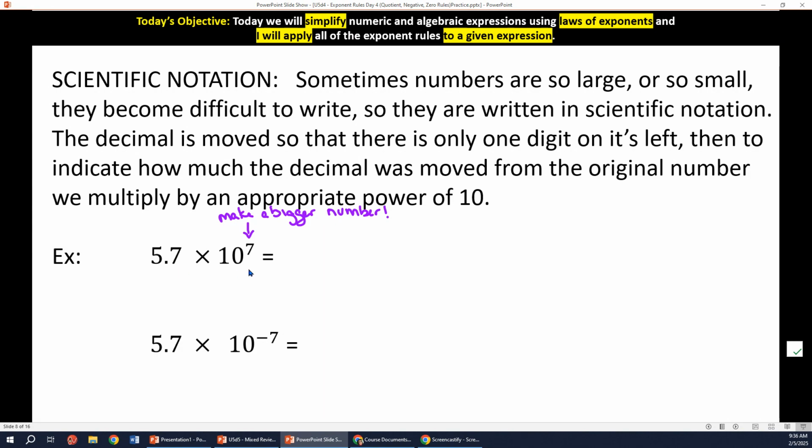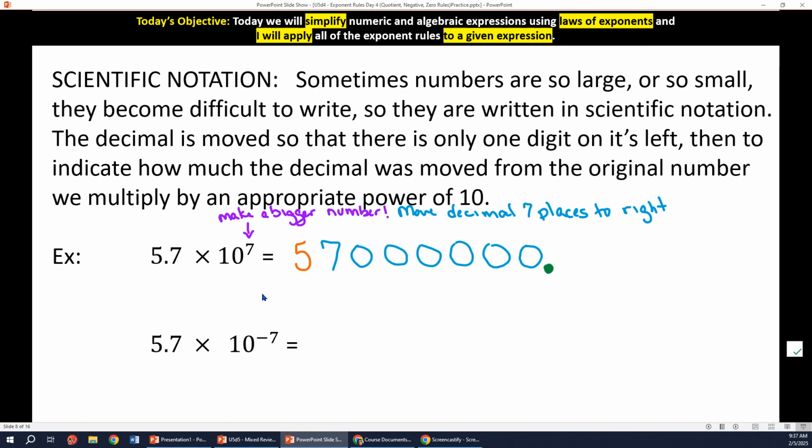So that means I want to move the decimal to the right. If I move it one place, now it's 57. If I move it 2 places, now it's 570. The more to the right we move it, the bigger that number is going to get. So we want to move it 7 places to the right. So I'm going to start with that 5.7, and I'm going to move the decimal 7 places to the right. So I'm going to move it to the other side of 7, that's 1, and then 2, 3, 4, 5, 6, 7. To make it easier to digest what we just did, remember every 3 places over to the left from the decimal, you can put commas, and now I can see that this is 57 million. That's a big number.